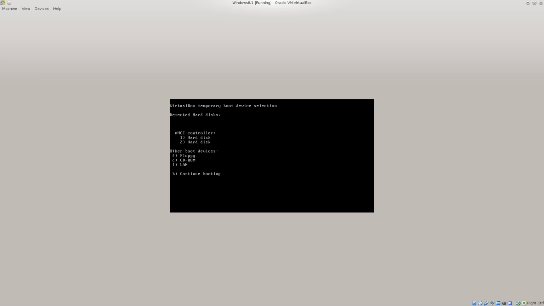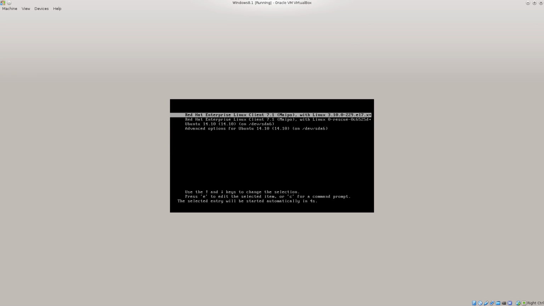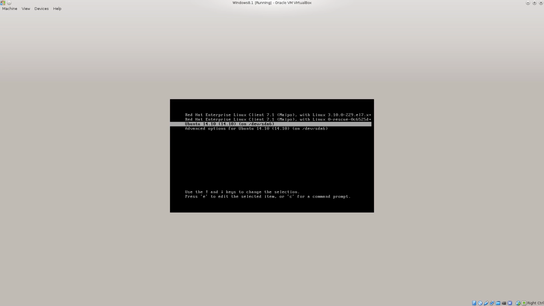Select the one, press the key for boot options, and you will get something similar to this. Either you will choose with the up and down arrows and then press Enter, or you will have numbers and letters like I have here. So I'm just going to say boot from hard disk 2. And there you go, I have Red Hat here standing by. I also have Ubuntu down here, but disregard that, please.